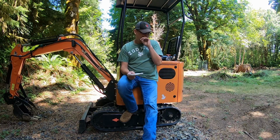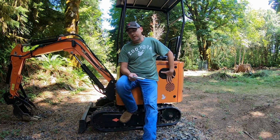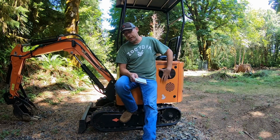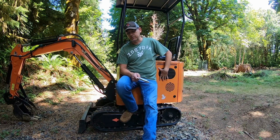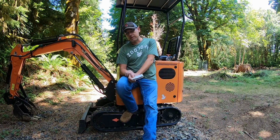The way it's designed, you're pretty much sitting on top of the engine. The engine is sitting underneath here. A lot of these will come with a small tank. This one has a bigger gas tank, a replacement. It also has a blower in here to keep the engine cool, that you have to turn on manually.